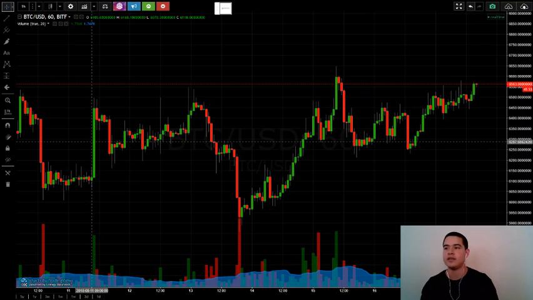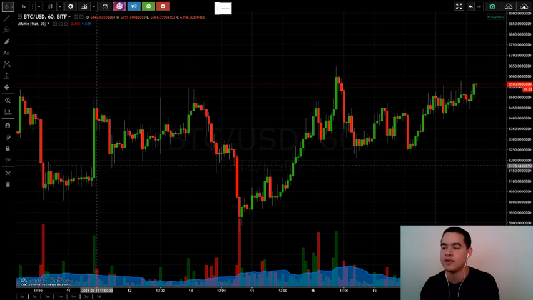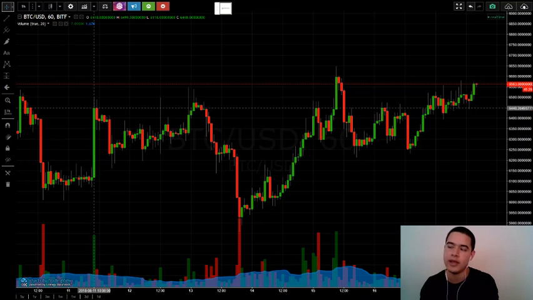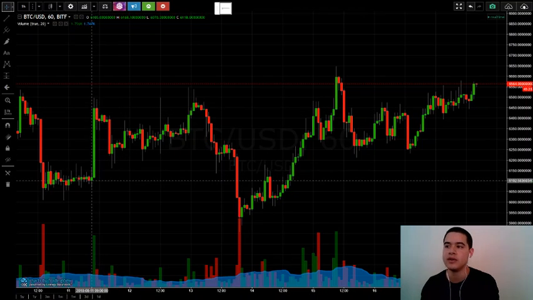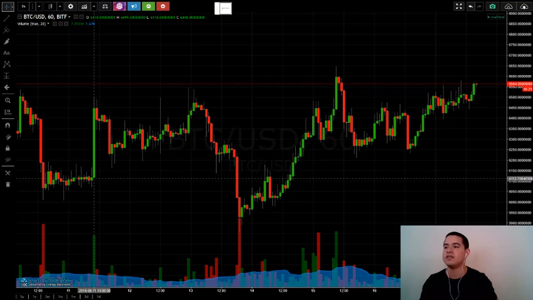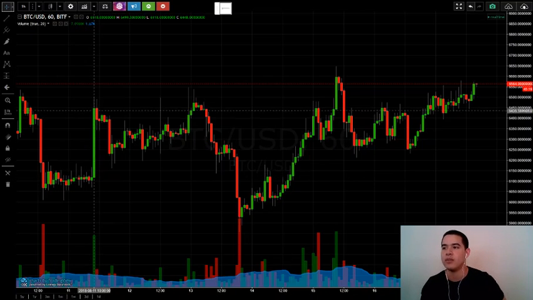When looking at a candlestick, let's for example take this one, you may get one or two colors. You may get a green, or you also may get a red. A green candle occurs when the price of this candle closes above where it opens, and you can see right over here, this is where it opens, this is where it closed.